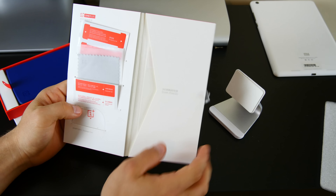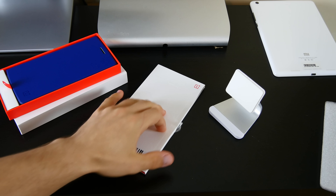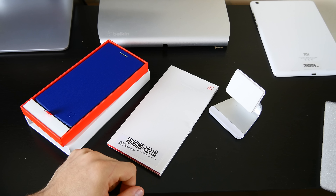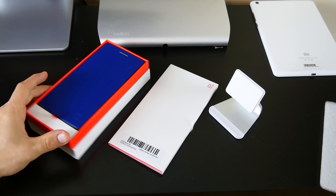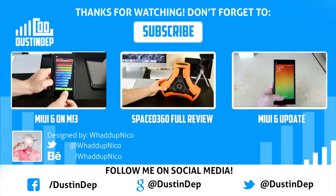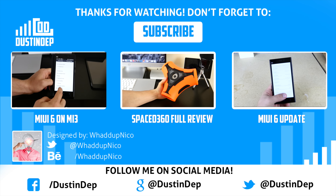And then I also got this screen protector, so we'll check this out. Now I'm not sure if it is a tempered glass type screen protector — it was just the one that OnePlus offers. In the box it comes with positioning tabs to help you align it, which is pretty cool — I haven't seen that in many screen protectors before. It comes with a microfiber cloth and it's even got the little OnePlus logo on the cloth. You've got these little stickers so you can remove the dust beforehand. And then your little squeegee card, once again with the OnePlus logo. And then here is the actual screen protector.